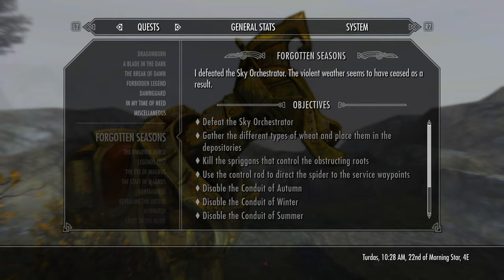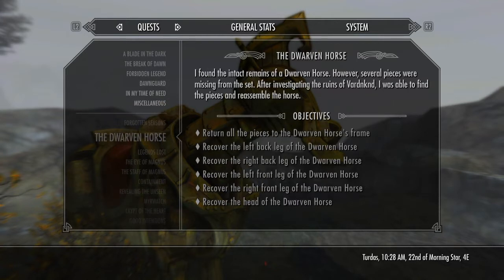Defeated the Sky Orchestrator. The violent weather seems to have ceased as a result. I found the intact remains of a dwarven horse. However, several pieces were missing from the set. After investigating the ruins of Varkenid, I was able to find the pieces and reassemble the horse.